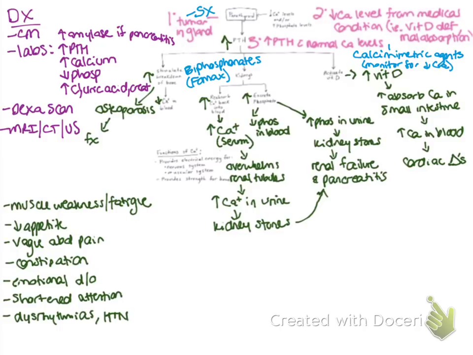All right, we can also give things like bisphosphonates, like Fosamax, and this inhibits the bone breakdown. We want them to ambulate and exercise. We want low weight bearing exercises. We don't want them out there jumping up and down or doing contact sports, but swimming and anything that's going to build muscle mass and strength.